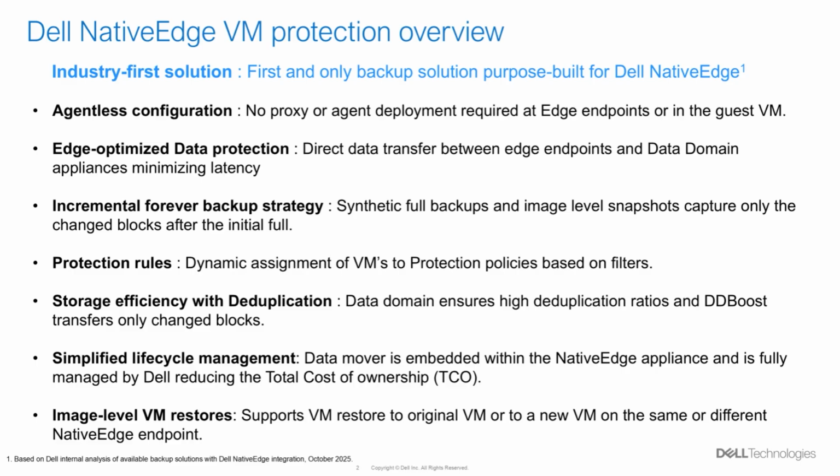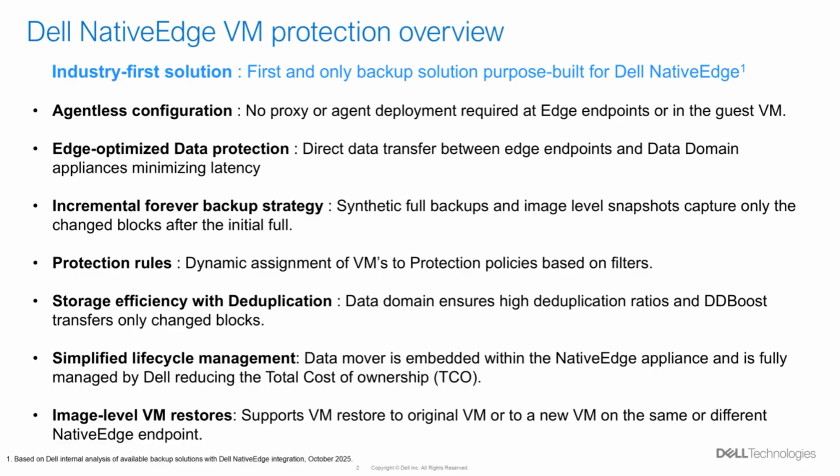No deployment of proxy or agents is required at the endpoints, thus simplifying setup of NativeEdge VM workload with Data Manager to a matter of minutes. Data Manager uses REST API to communicate with the Edge Orchestrator and the data mover, which is pre-installed on the Edge endpoints. Incremental forever backups using synthetic full capture only the changed blocks. That means every incremental copy logically looks like a full backup.